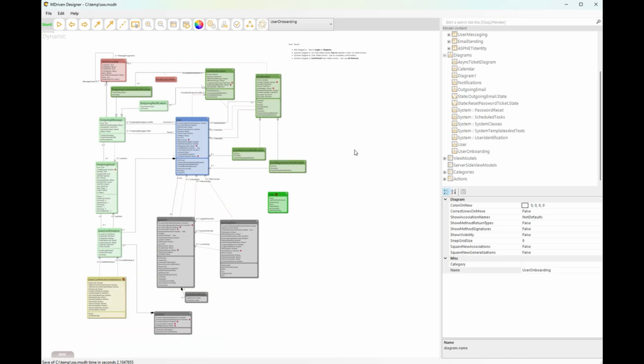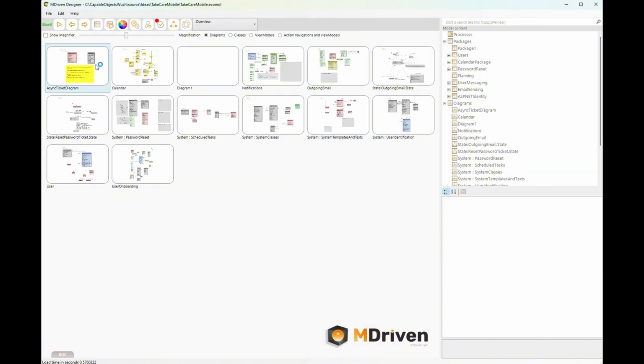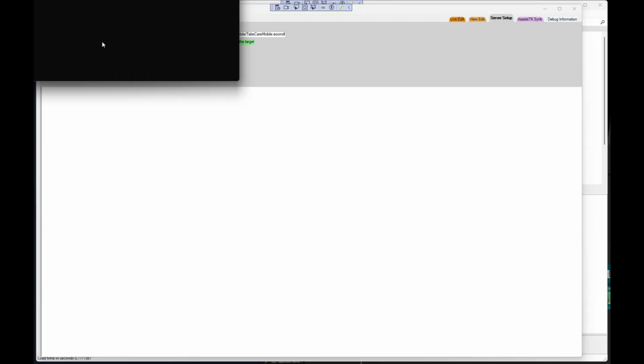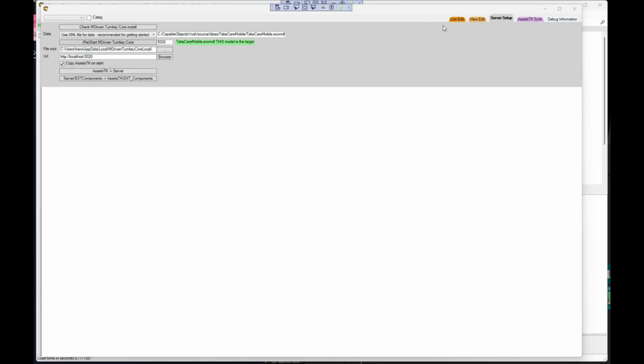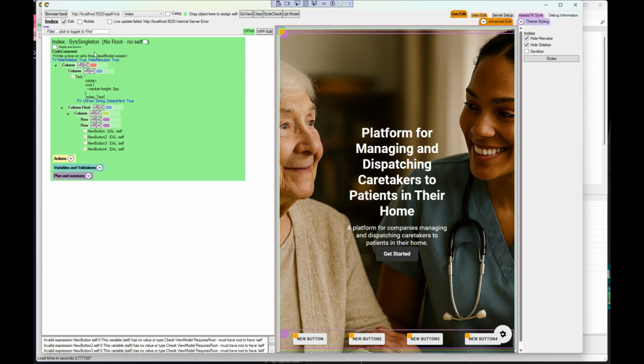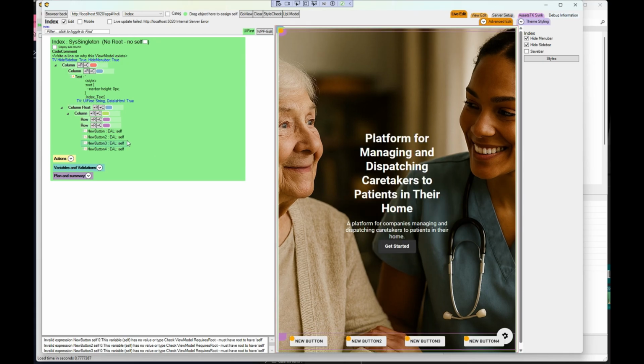So this is basically what I did initially in my new project called Take Care Mobile. I'm not going to save this because I already did it over here. And when I get this far, I can make sure to start the local MDriven server to see where I am. What I did here was to add an index page, ask the AI to give me a good splash image that I put in as HTML right on the page. On top of that, I made a placing container that floats above it. And here I have some buttons to take me on into the application.